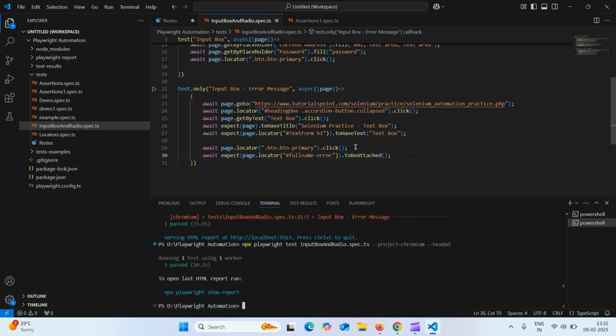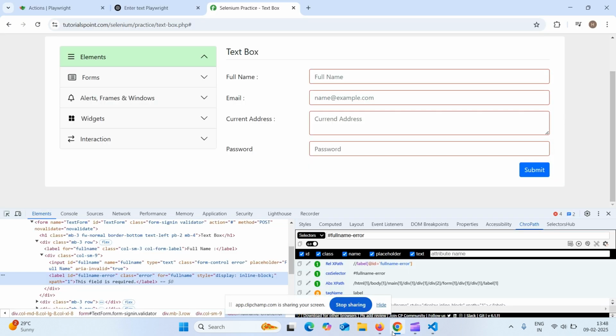It means once we click on this submit button, we are validating that this error message is attached to this. Okay, this is pass. Now we have another way to validate this. One way is, as I showed, validate the label is attached using to be attached method. Another way is validating this error message by extracting the label text. So how to do that?